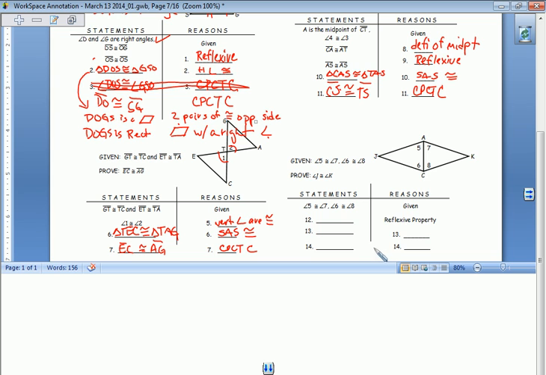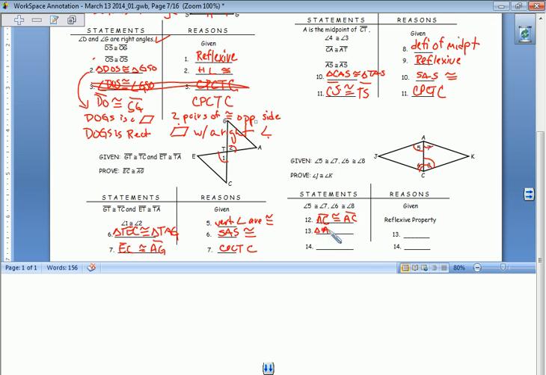Are we good? And this one, I marked this wrong in class earlier and then I tried to do something you can't do. It says 5 is congruent to 7 and 6 is congruent to 8. Oh, I think I did what you said you can't. At first I marked them across, which was not right. So reflexive is probably looking for AC congruent to itself. Yep. So now I have congruent triangles, but I have to be careful.